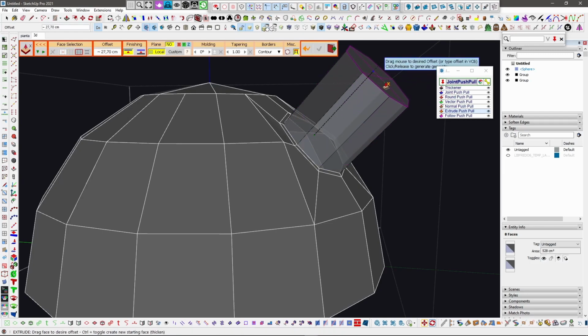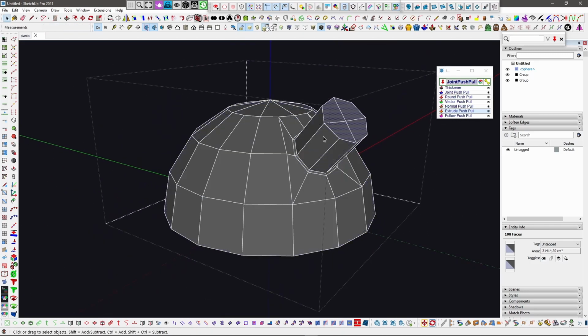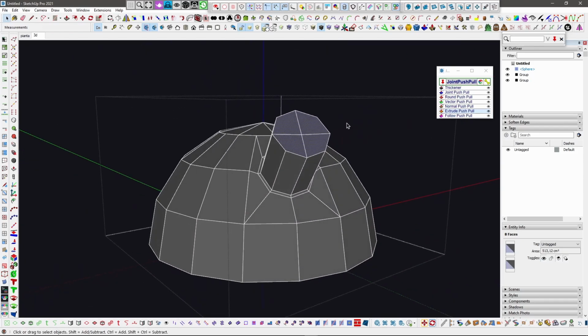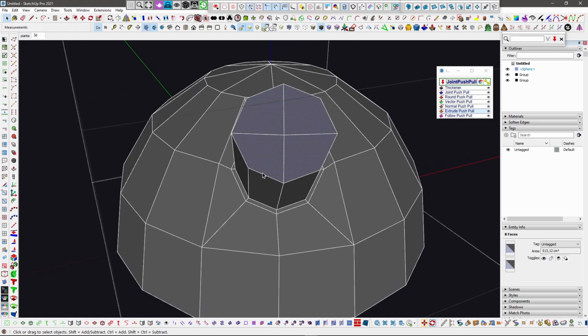I use this quite a lot to do this kind of stuff. Okay, there's no thickness, and then I can create maybe another control loop here.